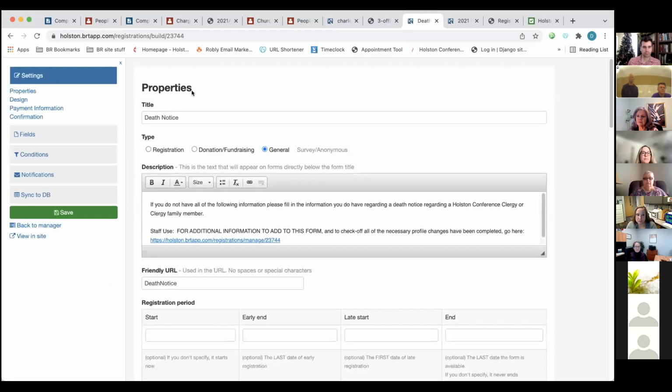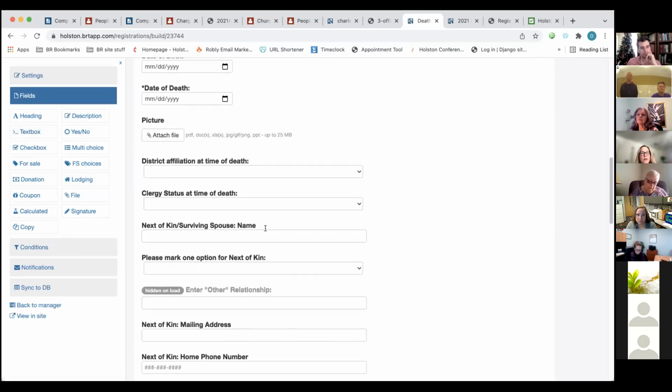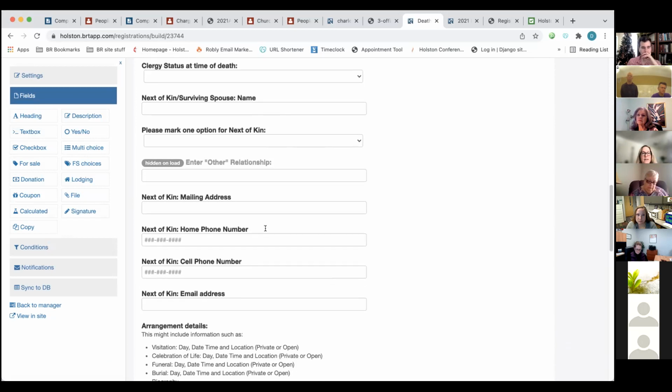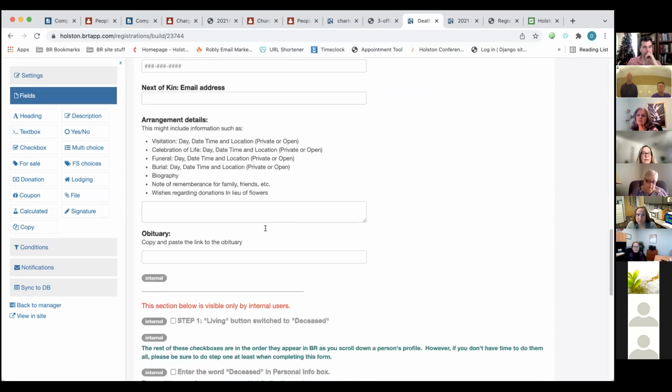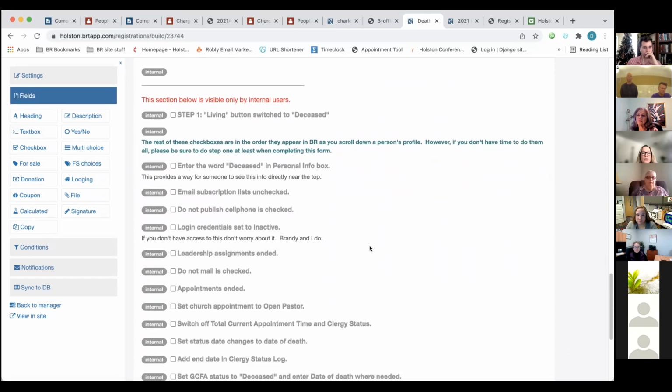And the piece that we added to help us keep track of all the data that was needing to be entered: these are all the basics of the pieces of info we need. But then I added this section that was all just internal use, so that somebody could just confirm that they've ended that person's email subscriptions, they've canceled their login credentials to Brick River, their leadership assignments have been ended.